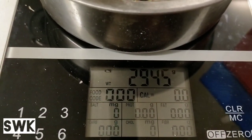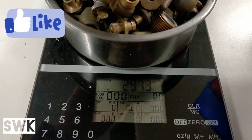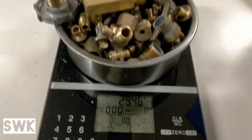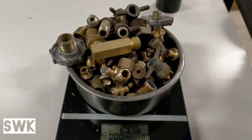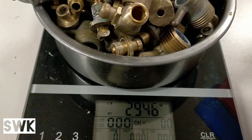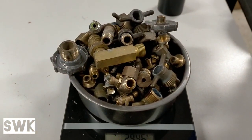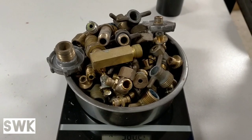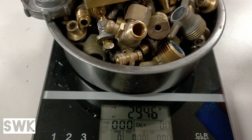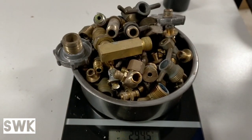So almost 3 kilos of brass fittings from 41 BBQ gas fittings. So that's actually really good. 3 kilos, it's roughly about $5.56 a kilo. So about $18. $15 to $18 right there.